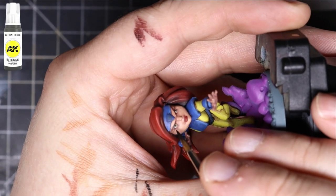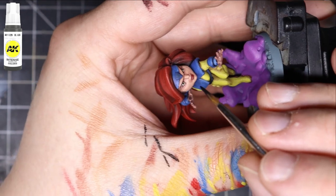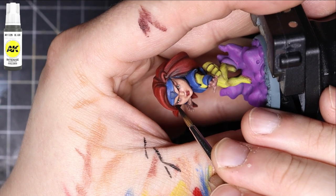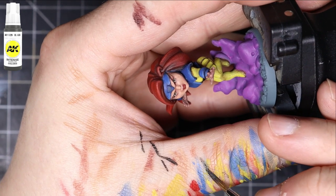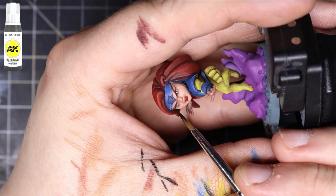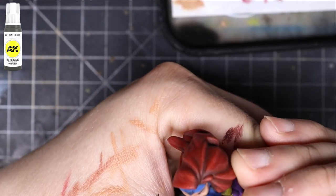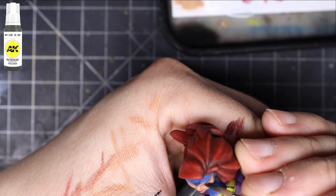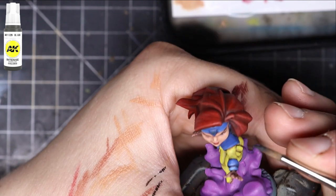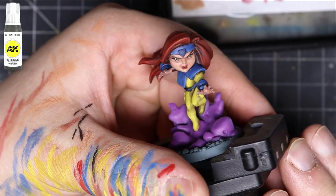For her eyeliner, I just took some black, thinned it down like normal, but removed excess liquid from my brush on a paper towel. I get right up close and gently — ever so gently — just brush it along the edge, then do a little curve upwards to follow the makeup line. The brush is actually not very thin — it's probably a number two or number three Artist Opus brush. As long as the tip is good, you can do nice fine lines.